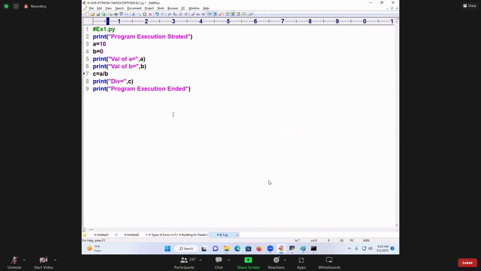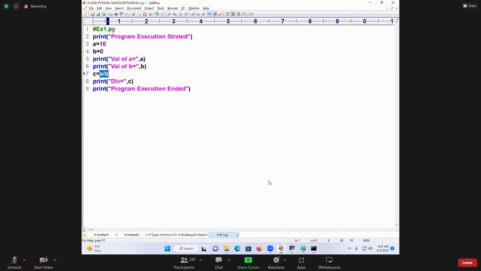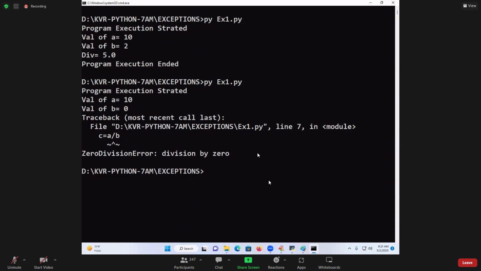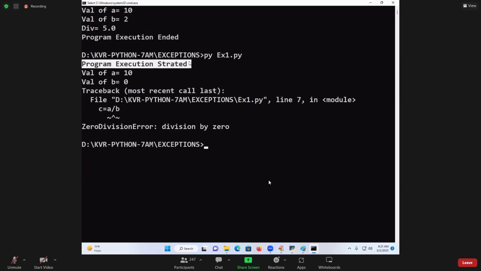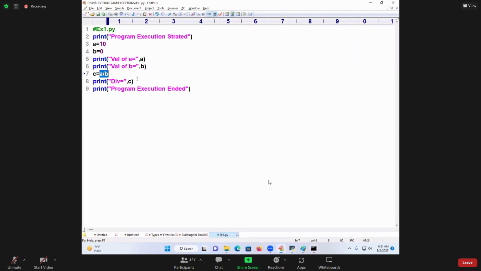Now I am going to press the enter key. Here an exception is occurring. Save this code first and run this. See what is happening? You observe it. See what is printed? Program execution started. Line number 10 is printed. 0 is also printed. Value of A printed, value of B printed. Line number 7 did not print, did not evaluate.